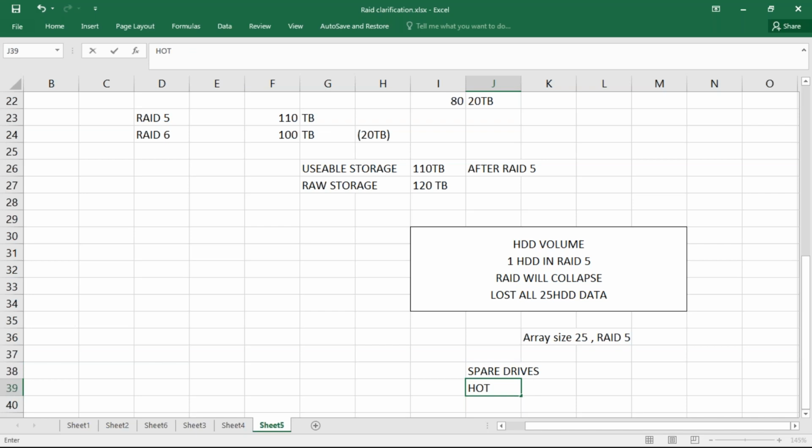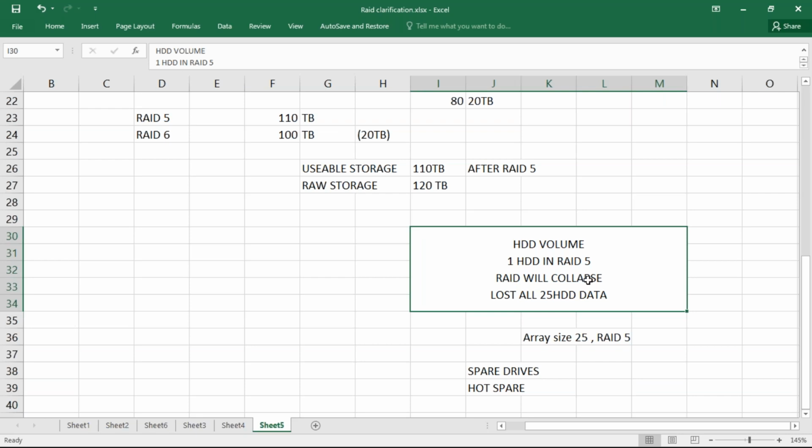There is also a new concept called hot spare. That means you plug in the hard disk and keep it, and automatically it will use that hot spare. You don't have to manually come and change the hard disk. It will use that from the system and assign it to the RAID, and disconnect the failed drive. Okay, so this is called hot spare. Some vendors also have this option.